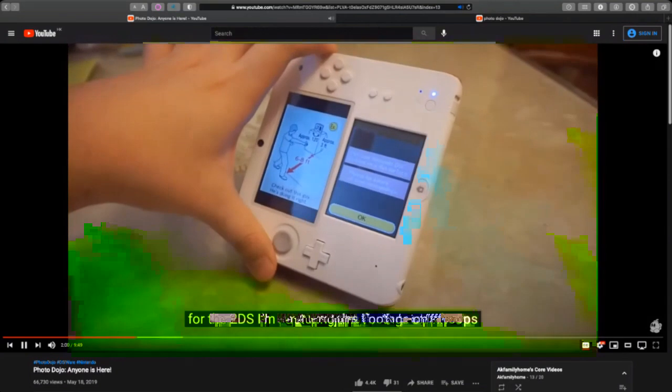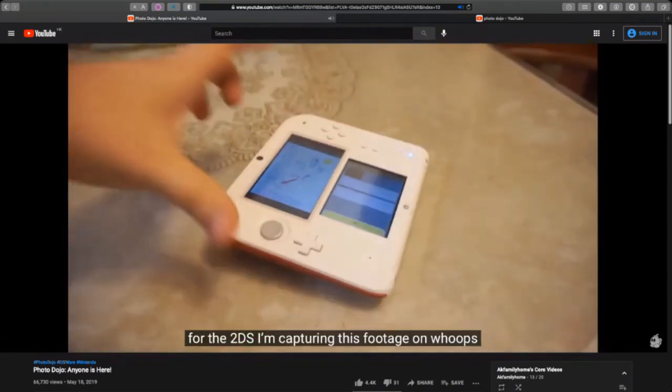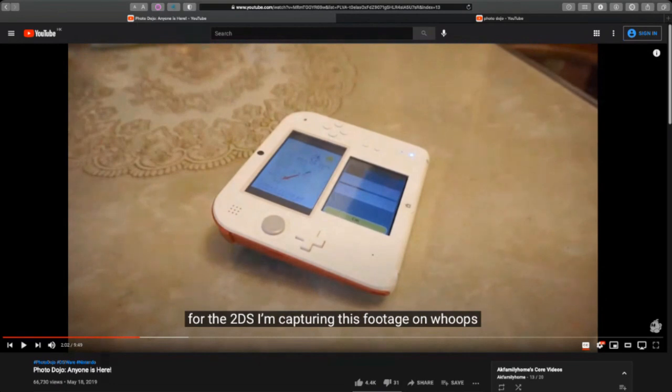A solution for the 2DS I'm capturing this footage on. Whoops. And yeah, this is my capture card. My capture card is a 2DS. So I actually did have to get someone's help to do the shots of my body poses.